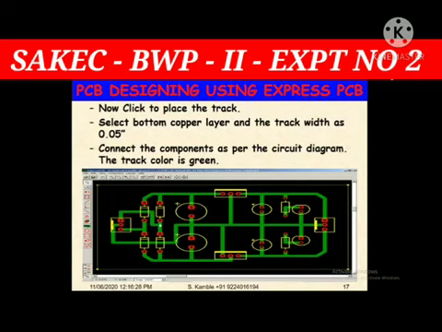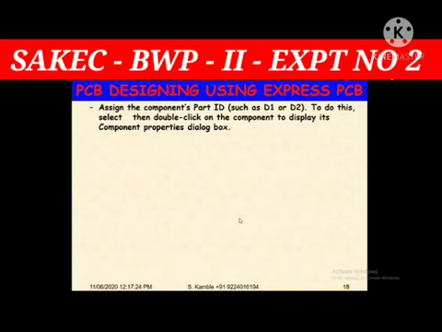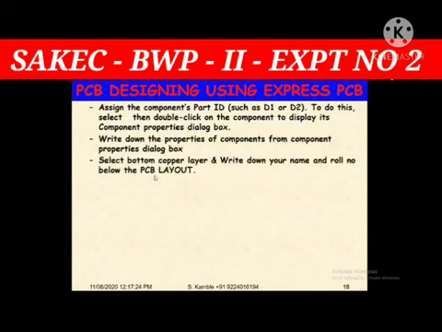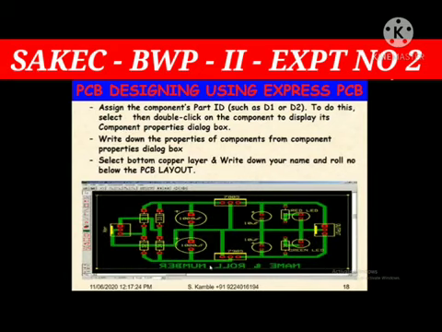Now the next step, we have to write down the specifications of each component. You have to assign the part ID like D1, D2, D3, D4. You can write properties, and then you have to select the bottom layer and type the name, your name or PCB name. After editing it looks like this. So this is the transformer, D1, D2, D3, D4, 1000 microfarad capacitor, 7805, 7905, 10 microfarad, 10 microfarad, 1 resistor, 1 resistor, red LED, green LED, output capacitor, and here you can write your name or circuit name. So this layout is ready in the computer.